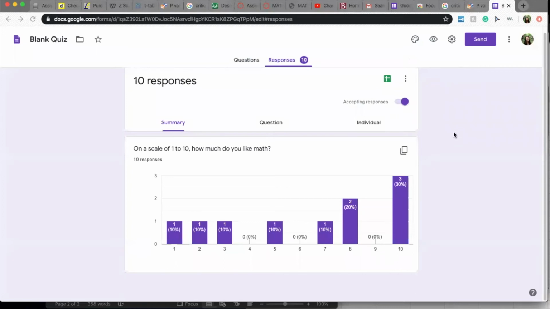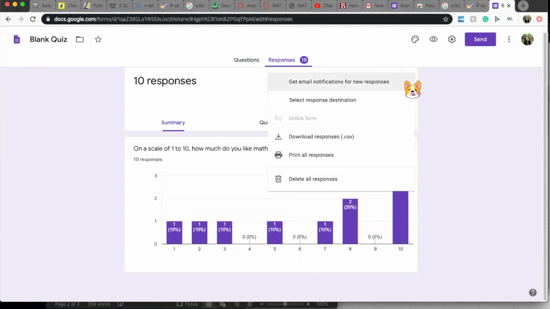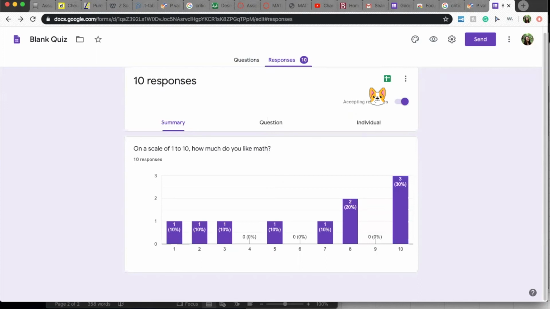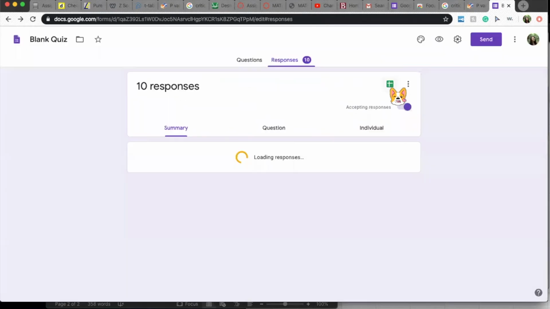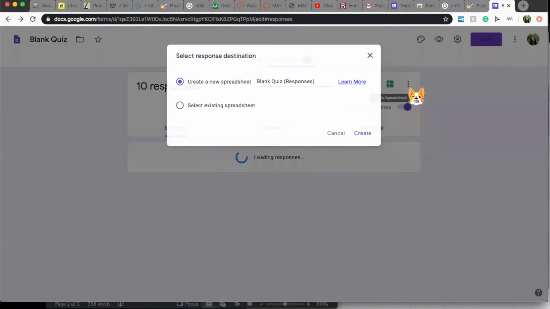If we wanted to export our data to do more with it, we can click this box to export it into Sheets, which is the Google equivalent of Excel. Or we can hit this little drop down and it'll give you even more options, if you wanted to save it as a CSV file. But if we just click this, and hopefully it loads, there we go. Oh, maybe not. So we can create a new spreadsheet, just labeled like this is.